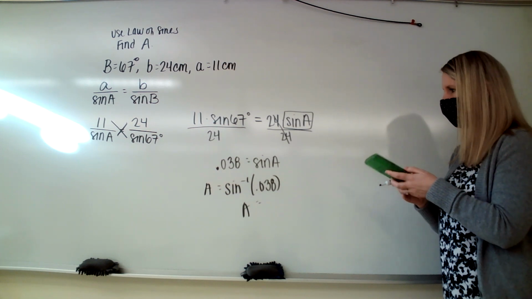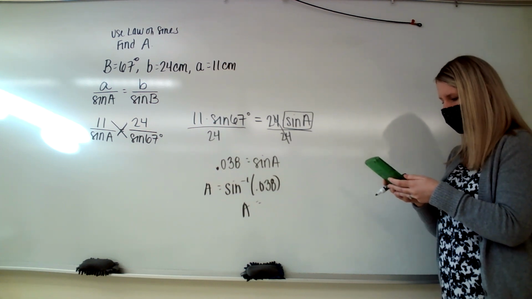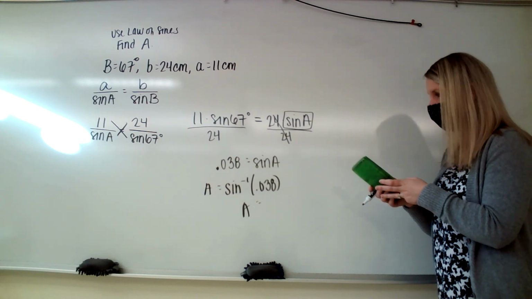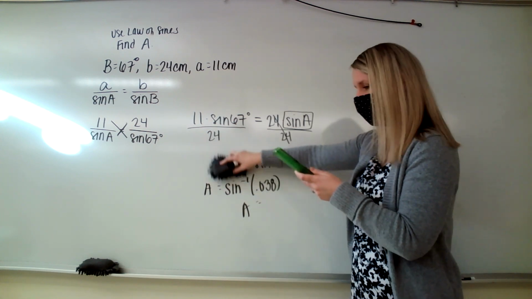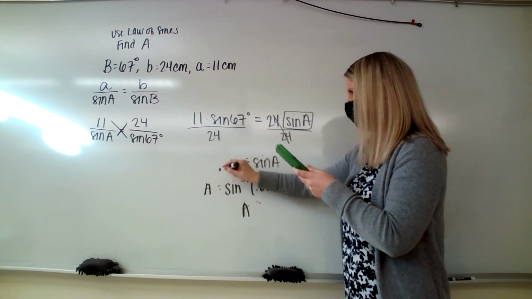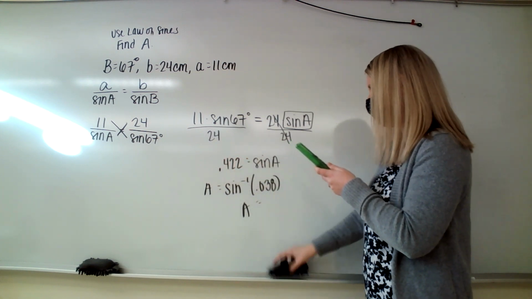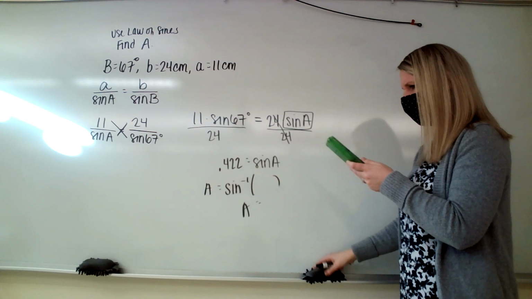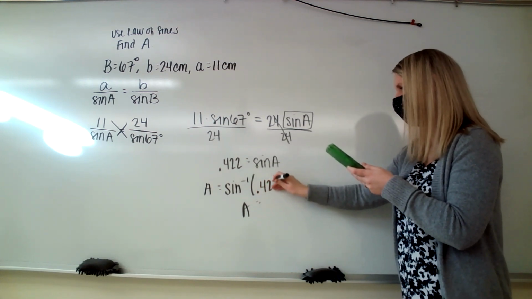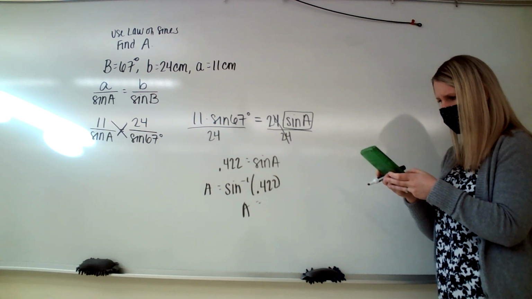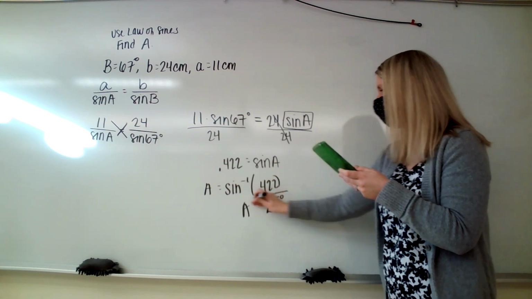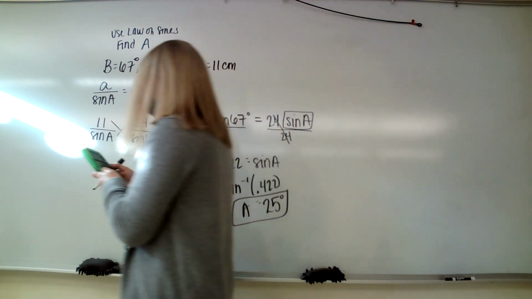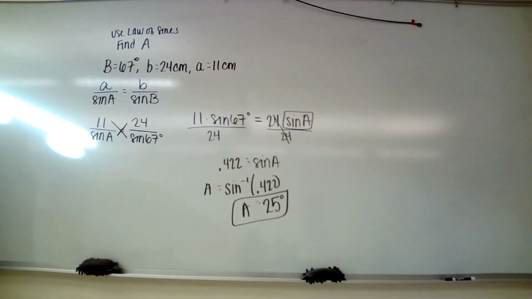that's not right. What did I do wrong? Hold on, I did something wrong somewhere because that is not the answer. Oh my God, where did I get 0.038 from? I'm sorry, it's 0.421. Oh my gosh. I must have plugged something in wrong, or I'm gonna say 0.422. I knew it wasn't right because it was a super small decimal, so I'm just logically checking myself. Okay, that makes more sense. 24.9, so we're gonna say 25 degrees. Whew. Sorry about that. I don't know what I did. What can you do, guys? Everyone makes mistakes.